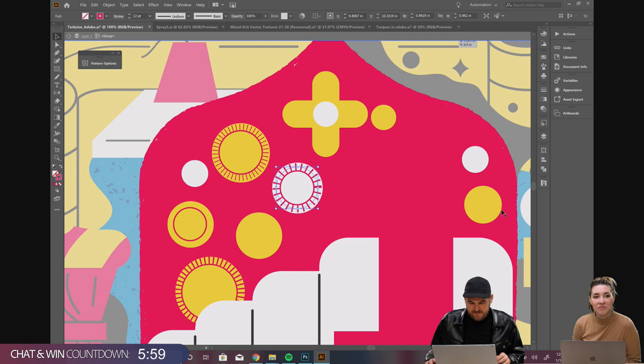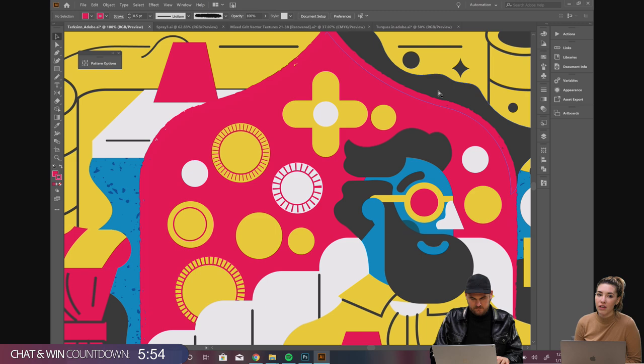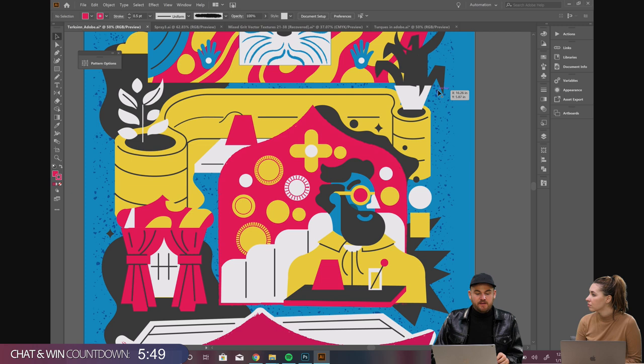Taylan is asking, do you create color groups to try different palettes later on in this kind of work, or do you usually stick with that first palette that you picked in the beginning? I do usually stick with the first palette that I made along the way as I was working, just adjusting that. But usually at the end, I duplicate the artwork and then I just play with the global colors, and it makes it an easy way to try different things and mix it up.